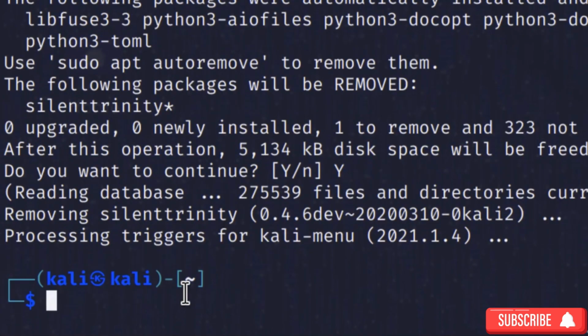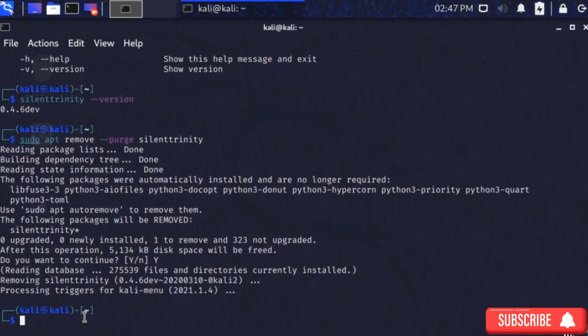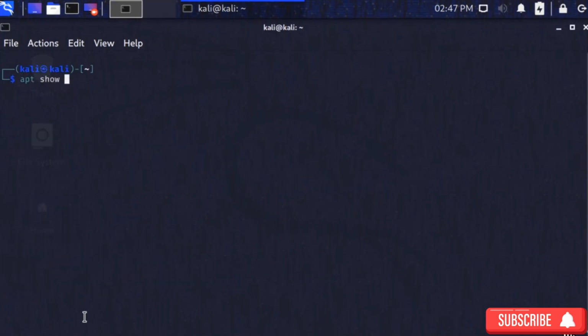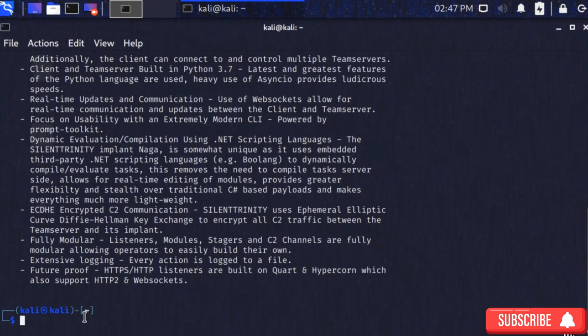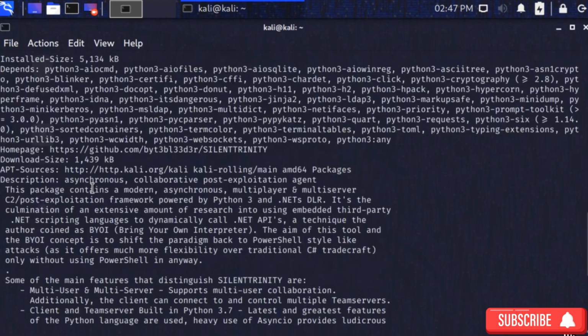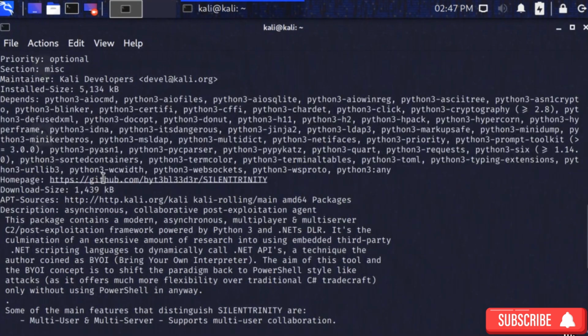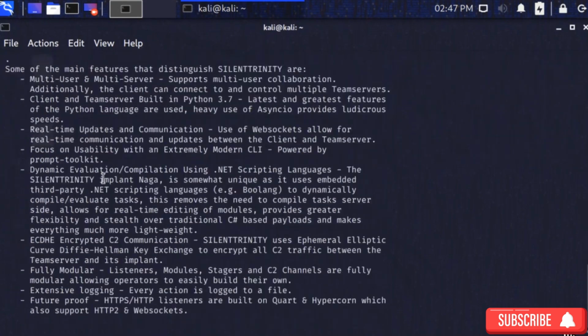So that's it. That's all I really wanted to show you, just how you can do apt update and apt upgrade. Apt update just pulls down the table of contents. Apt upgrade will install the latest updates to the operating system. And then apt search will allow you to search for a particular package. And then apt show will show you information about the package. You can also do apt info as well and get the same sort of results there. And then of course apt remove --purge will completely get rid of the package.